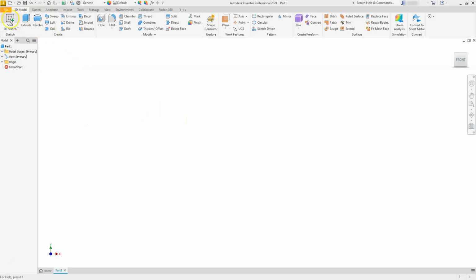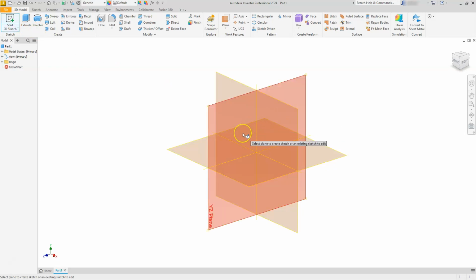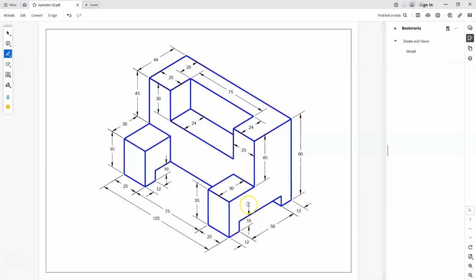Now once again, when I hit the new sketch and I'm selecting this top icon here, it's going to give me the views. I always try to associate how I'm going to create this with the right orientation. If I want to start on my front view, I'm going to select the XY plane. In this case, I'm going to select the YZ plane because that's going to give me my right side view, because I'm going to start on this side of this part. Therefore, that's why I'm going to pick that YZ plane. I'm going to draw this face and extrude it through, and that should help me accelerate this part rather quickly. So just knowing which view to start on first and how to orient this will help you out tremendously.